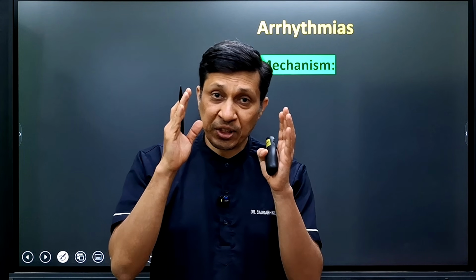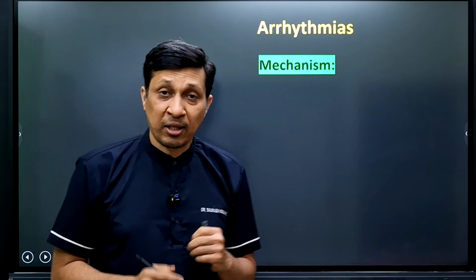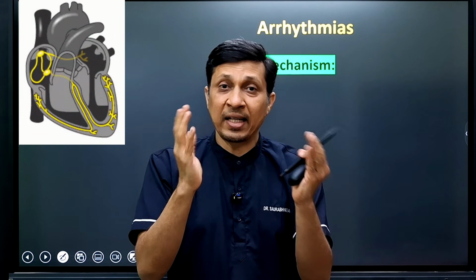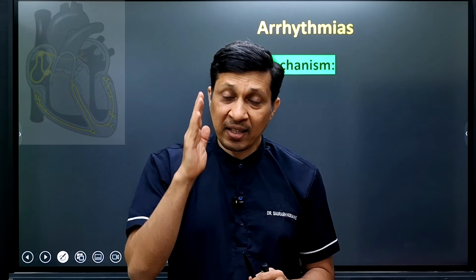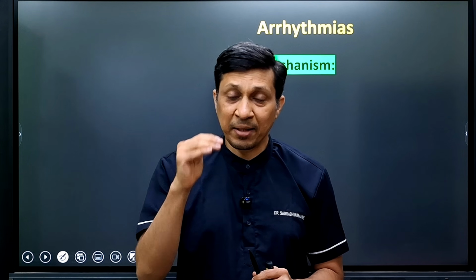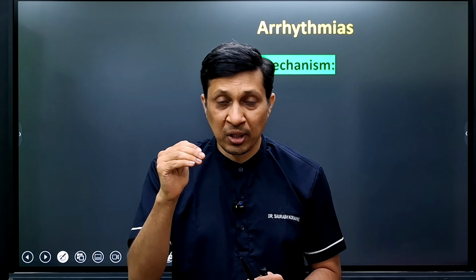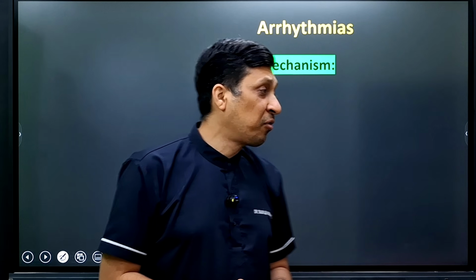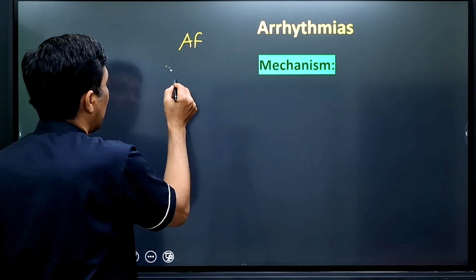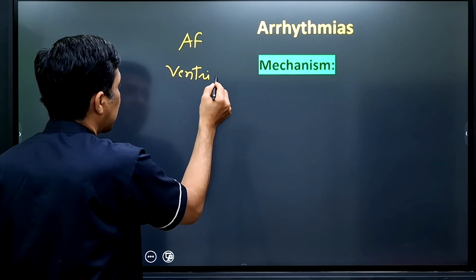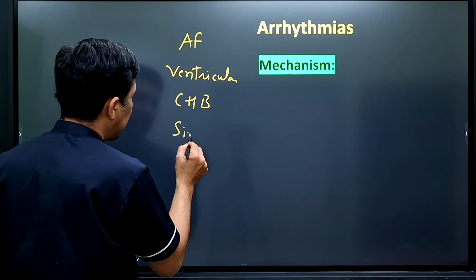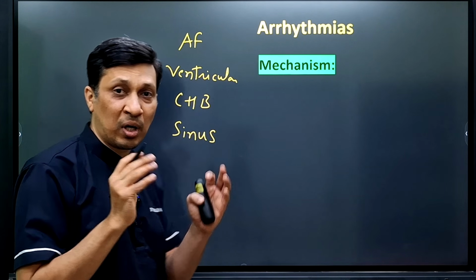Now the last cause which is often forgotten is arrhythmias. Now the mechanism here is that for the proper pumping of the heart, a coordinated electrical activity is required and this is lost in arrhythmias, due to which there is improper filling of the heart and ultimately the ejection fraction of the heart is reduced, which leads to heart failure. The various arrhythmias which can lead to heart failure are like atrial fibrillation, ventricular tachycardias, complete heart block, and even persistent sinus tachycardia. They all can lead to heart failure.